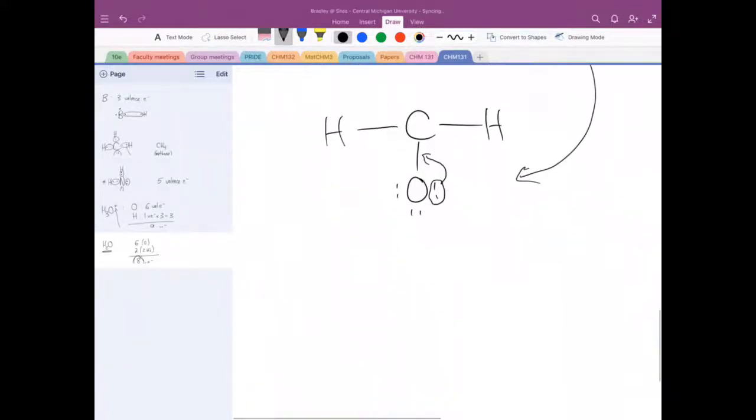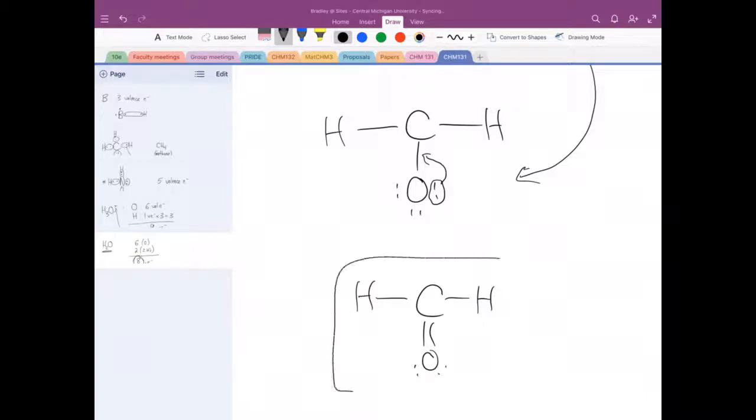Okay, so you can redraw this as, okay, you keep the same 2 dots or 2 pairs here and the bonding to hydrogens. Okay, and now that is a preferred structure because carbon now is surrounded by 1, 2, 3, 4, 5, 6, 7, 8 electrons. Oxygen surrounded by 1, 2, 3, 4, 5, 6, 7, 8. If I could only count.